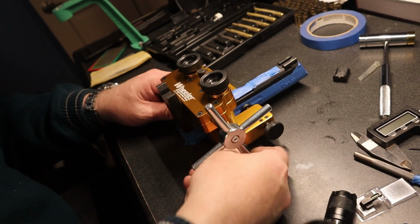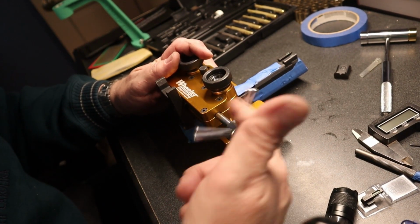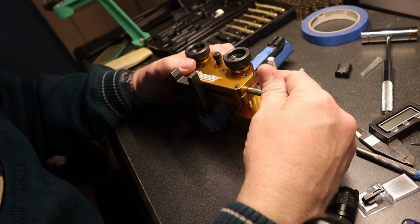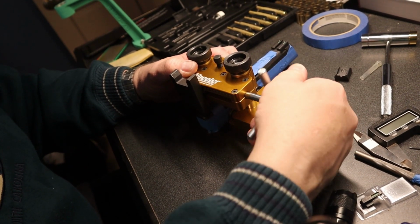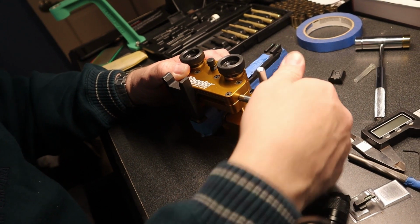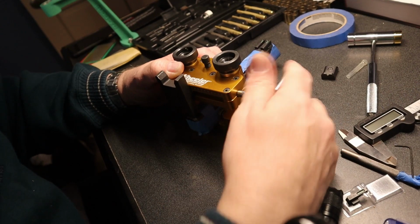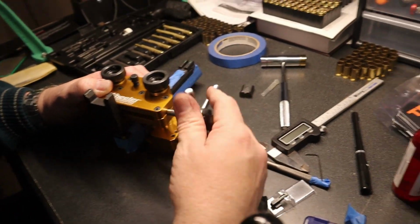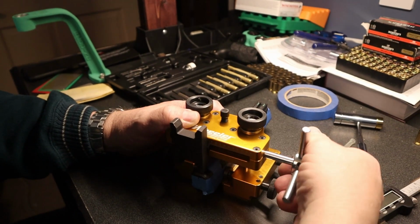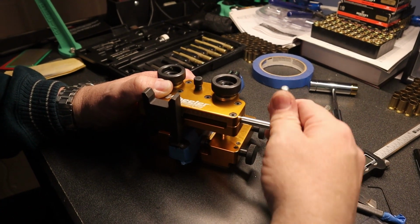Get all that tightened up. Now let's move that handle to where it comes in contact with the front sight, and okay, good. So it's going to break loose a little bit easier than the rear sight did, because there's no pins or anything in the HK slides that hold the sights in place. That's just the tightness of the dovetail that holds everything in place.